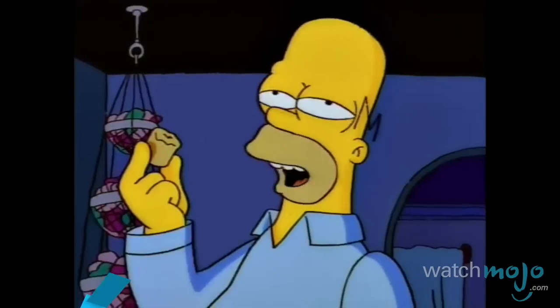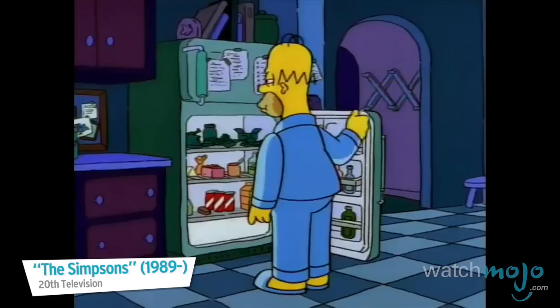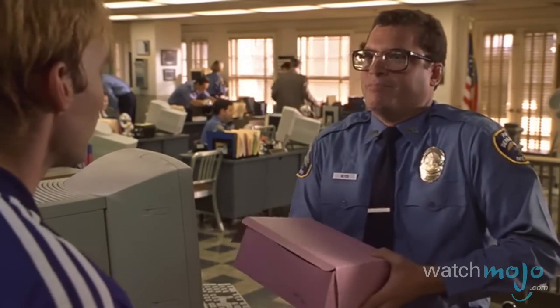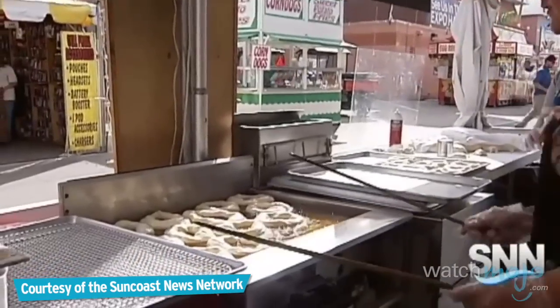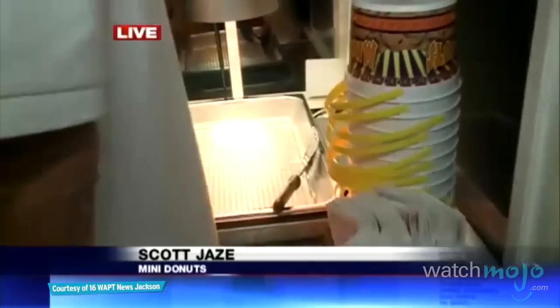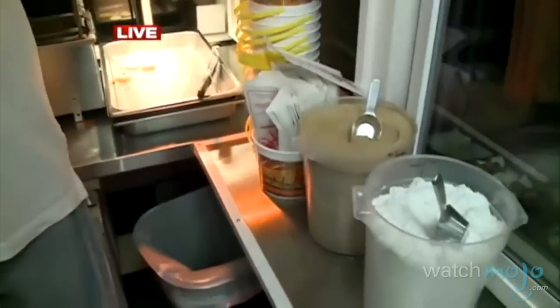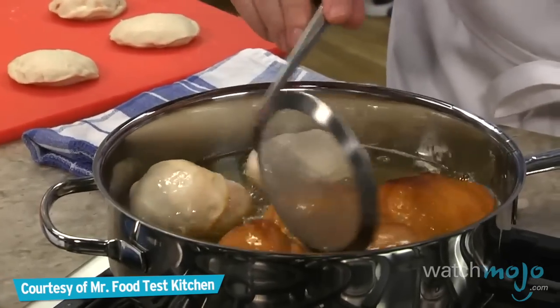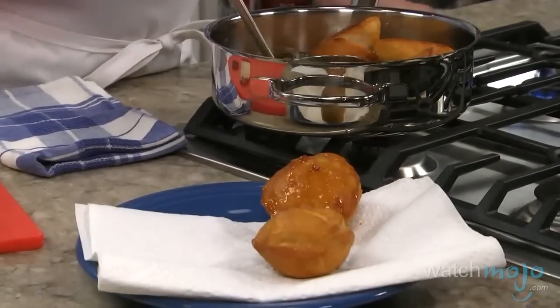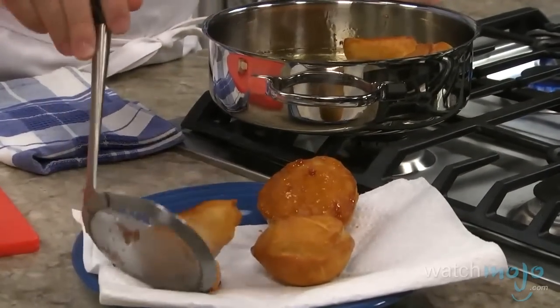Number 8: Donuts. You can always buy donuts from your local bakery or coffee shop, but nothing beats the taste of a piping hot fresh donut from a carnival stand. We sell them by the dozen — you can get a dozen bag or a three dozen bucket. They're so small and they pop in your mouth, they melt. Out of all the snacks on this list, donuts have the distinction as the one that can be made with the most variety.